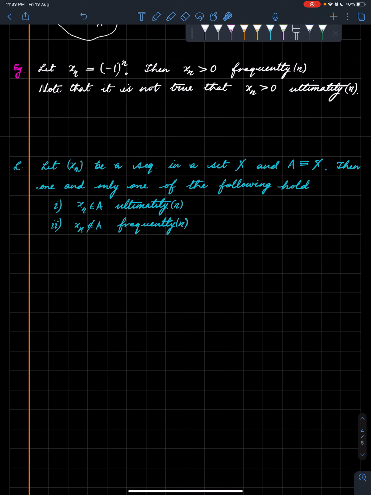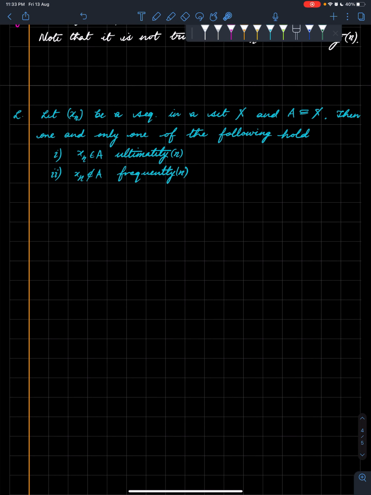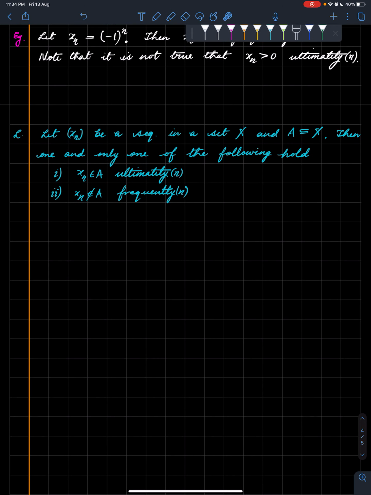It is immediately clear that both cannot happen simultaneously, because suppose the first one happens, then you know that beyond a certain point all the points in xn are in A. So this is automatically ruled out. And if this is the case, then of course this one cannot happen. And in fact, you can show that if this does not happen, then this must happen. Because if xn is not in A ultimately, meaning it violates being in A ultimately, then it should frequently be outside A. Of course this can be proved formally just by following the definitions, and I will leave this as an exercise. This is an exercise in semantics. These are the easiest exercises.